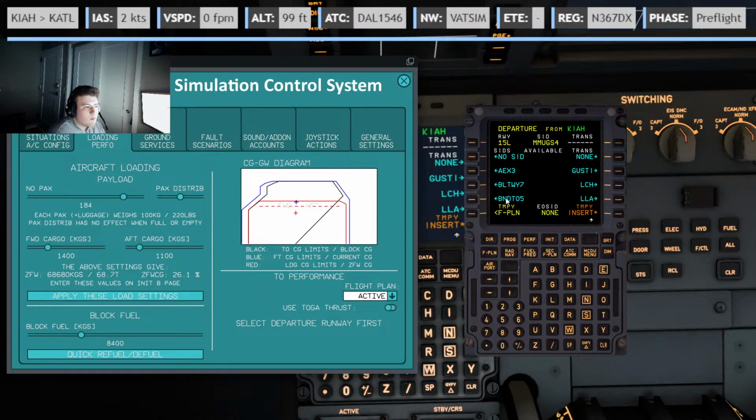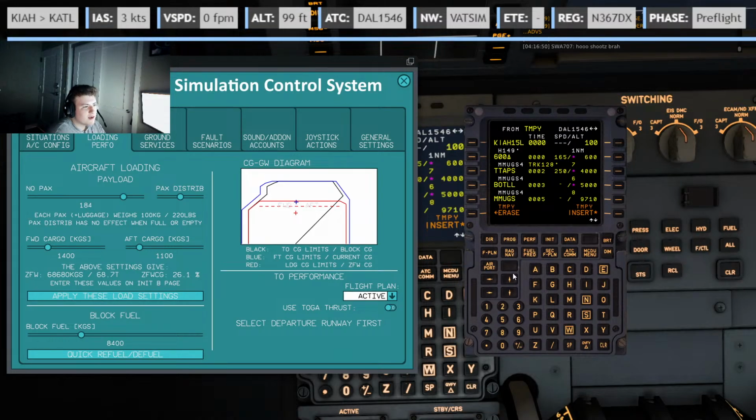So we're gonna go ahead and do Mugs 4, and we're gonna be using a LCH transition. The hell are they saying on there? They're just going all out at it. I don't know why. So it pre-filled all that stuff for us, so that's great.